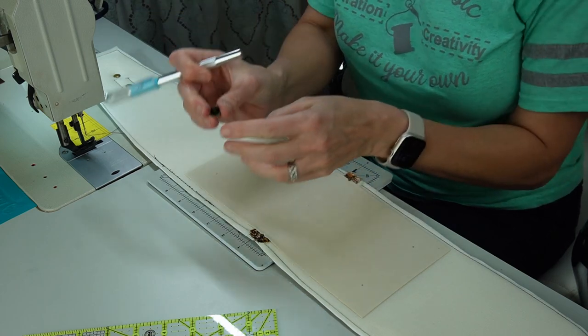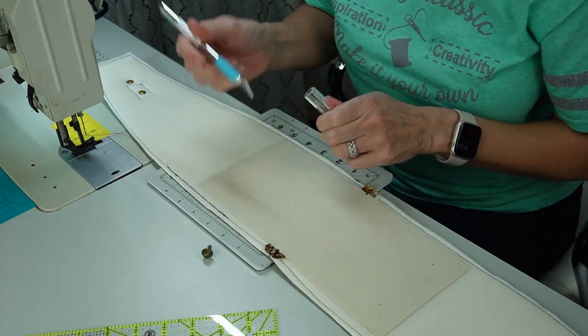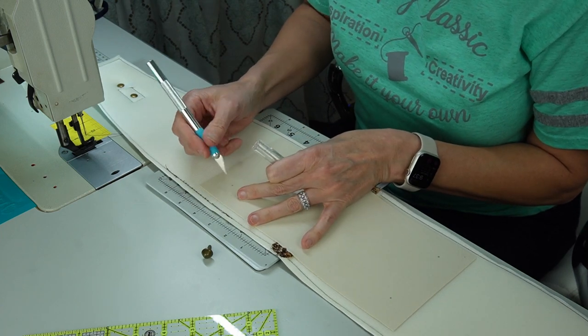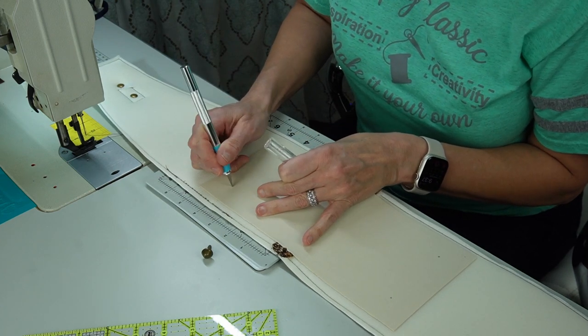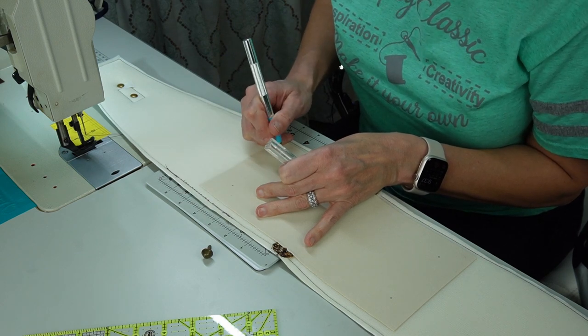I have the little kind that have the feet that separate. So I'm just going to make a little slit here.